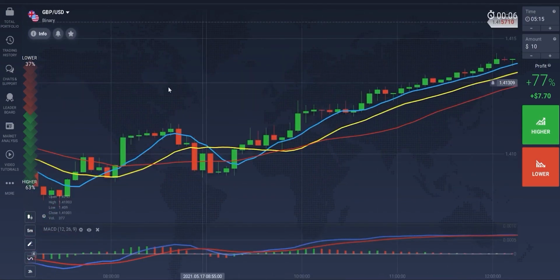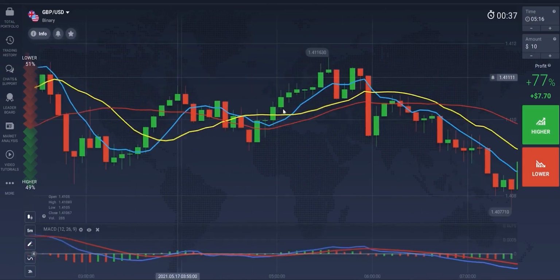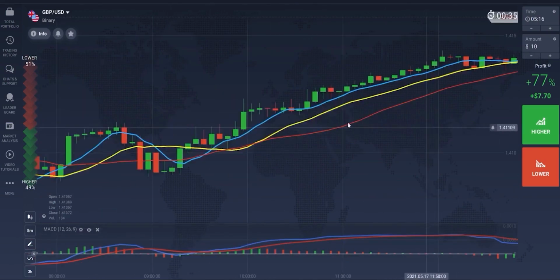Conversely, if the red line is above the other lines, and this cross happens, I can get a bullish signal like here. In this instance, the red line was above the other two lines and we were waiting for a bullish signal. Here, the blue line crossed the yellow line from below to above, and you can see the market went up afterward. I could have entered a trade after this red candle, and my trade would have closed with a profit. So that was the general rule of the strategy.